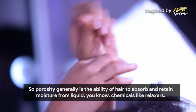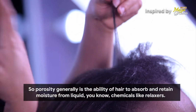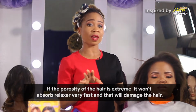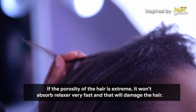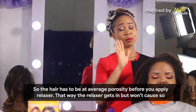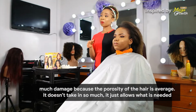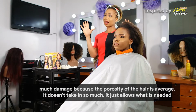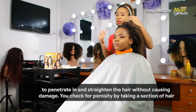So porosity generally is the ability of hair to absorb and retain moisture from liquid, chemicals like relaxers and all. If the porosity of the hair is extreme, it's going to absorb relaxer very fast and that would damage the hair. So the hair has to be at average porosity before you apply relaxer. That way the relaxer gets in but won't cause so much damage because the porosity of the hair is average. It doesn't take in so much. It just allows what is needed to penetrate in and straighten the hair without causing damage.